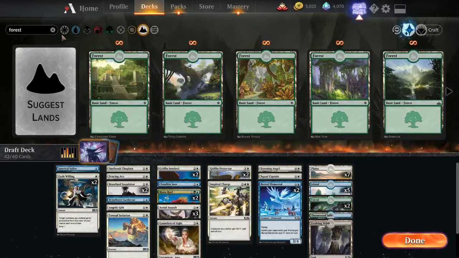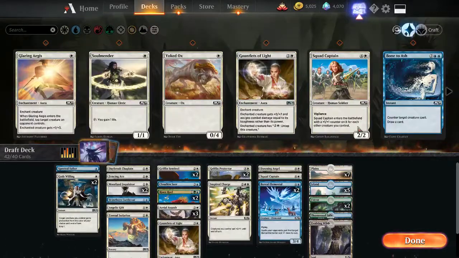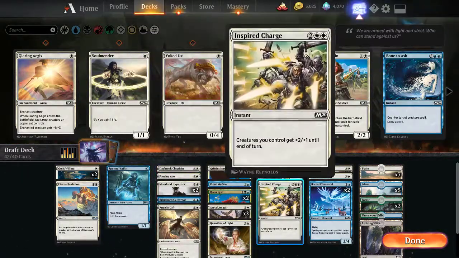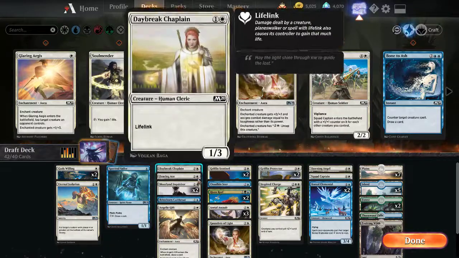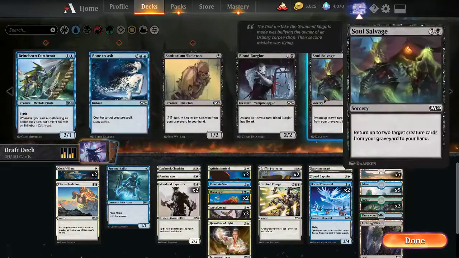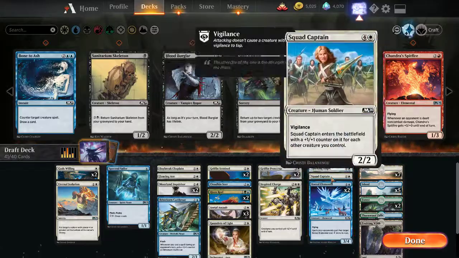Alright, what happened? Hold on, what's going on here? So we want that. Those are fine. Angelic Gift, is that any good? What are we gifting? Probably not too much actually, since most of our stuff is already flying. Maybe the Cutthroat is just bad as well. I mean, we have God's Willing. Maybe not. Maybe if you can use the Cutthroat once, then it's just good enough. We have a lot of removal. So maybe just the Squad Captain.